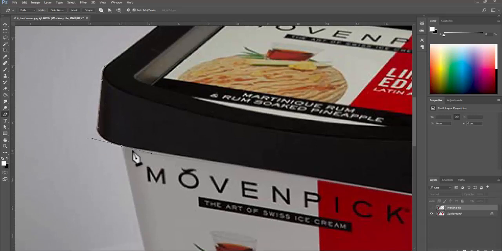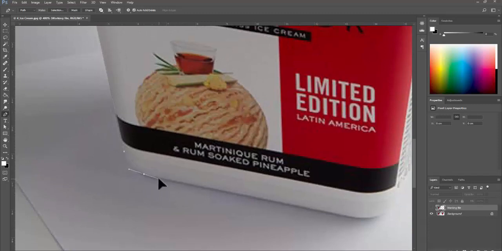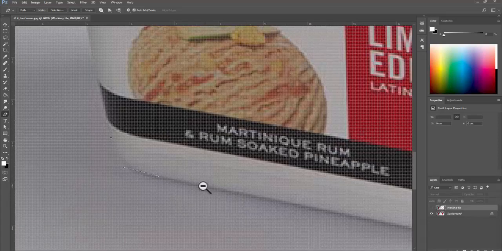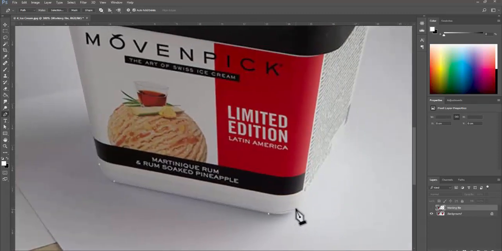To remove the anchor point here, I can just press Alt and then minus it out. When you work with the pen tool, as much as possible keep your line work clean, meaning as few control points as possible. It's not like playing a video game where you go crazy clicking. When you work on a curve like that, you want your anchor point pointing in the direction you are going next. It is so helpful because then your curve line will be tangent. We will cover that later on.